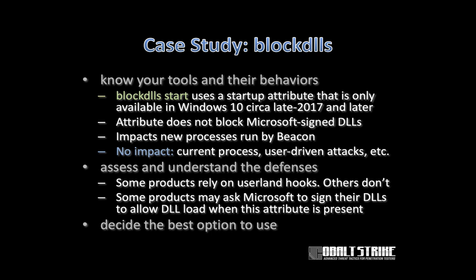Blockdlls start uses a startup attribute that is only available in Windows 10 from late 2017 and later. Said another way, this implementation does not work on Windows 7. The attribute does not block Microsoft signed DLLs. Microsoft signed does not mean Microsoft developed. There is a service where vendors can submit a DLL to be signed by Microsoft, particularly for hardware drivers.